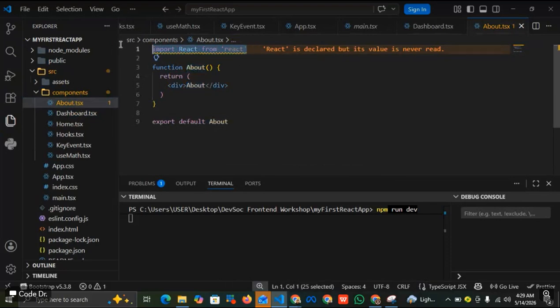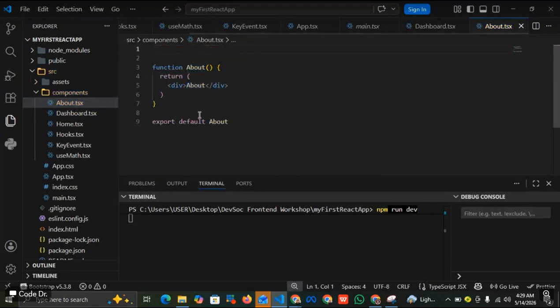Alright, so I'll remove this again. I don't need the React, and I will leave this. So in the React router DOM object, we have so many things.